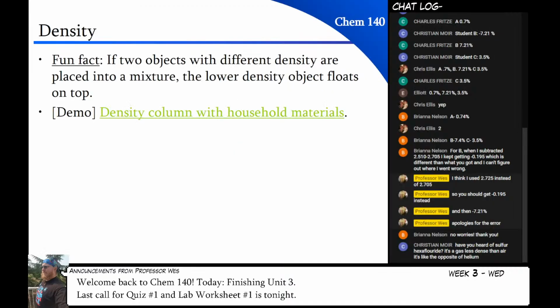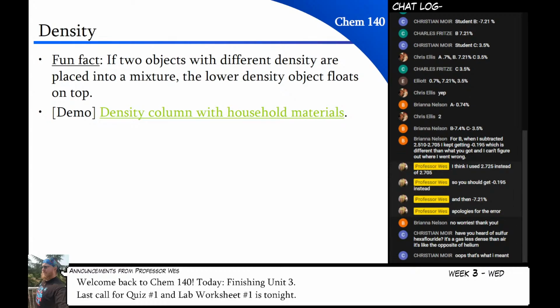Have I heard of sulfur hexafluoride? I have. It makes your voice super, super deep. But it is not less dense than air. It is actually very, very dense, which is why you can trap it in a bin and float stuff on it, and then it looks like things are just floating mysteriously, and it's actually really cool. We will see sulfur hexafluoride in 161, so I'll mention it there again. But if you want to know more about that and see people breathing it and then the voice gets like this, YouTube it. Just type in sulfur hexafluoride.